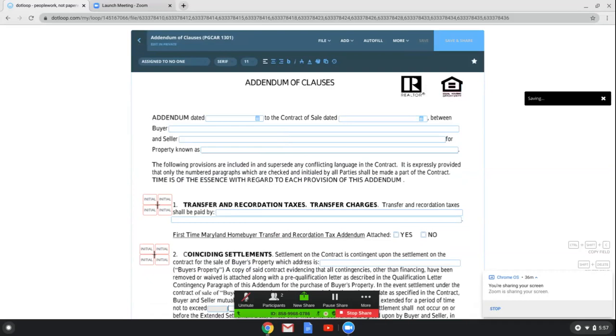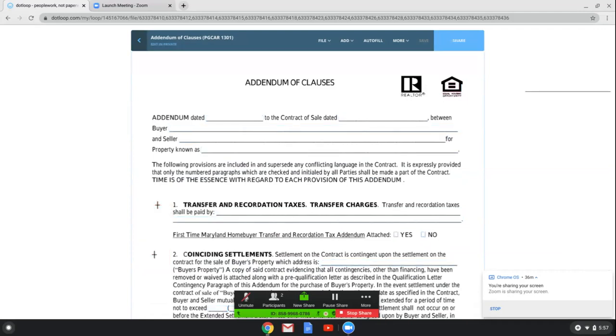So as we said in the beginning, when we were looking at our offer checklist, these are the documents that are included there. Now, the only thing that we don't have is the seller disclosures, but those documents, you're going to capture them from Bright MLS. You're going to go to the listing and look for documents. And if they're not there, you're simply going to ask the listing agent to send them over to you.